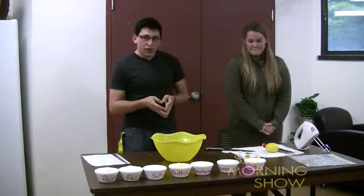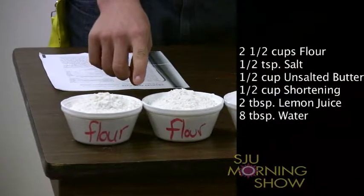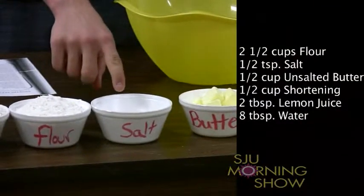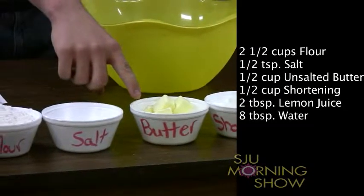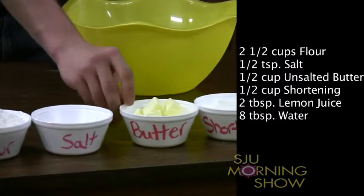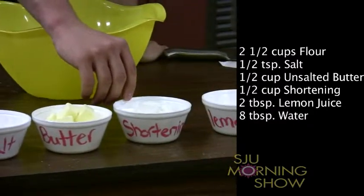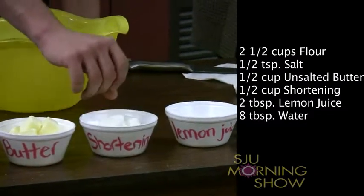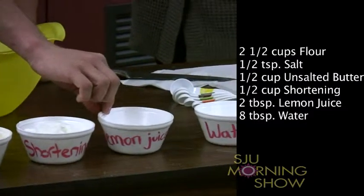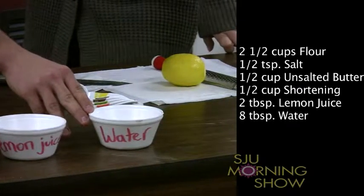So the first thing we're going to need is our pastry dough. We're starting with 2.5 cups of all-purpose flour, 1/2 teaspoon of sea salt, 1/2 cup of cold unsalted butter, and we've got these sliced into chunks to make it easier for mixing, 1/2 cup of cold vegetable shortening, also cut into chunks. We have 2 tablespoons of lemon juice and about 8 tablespoons of cold water.